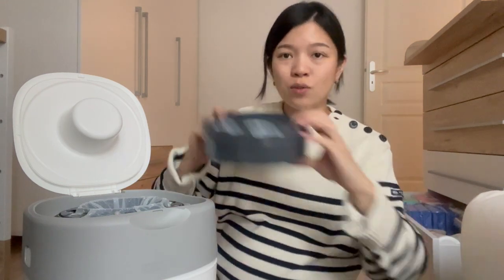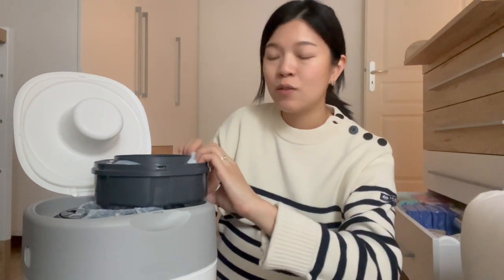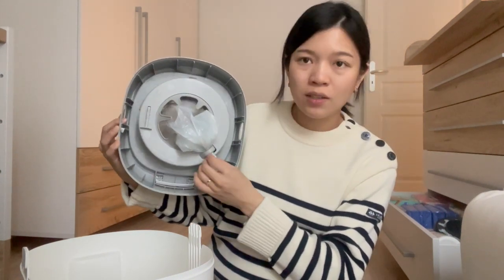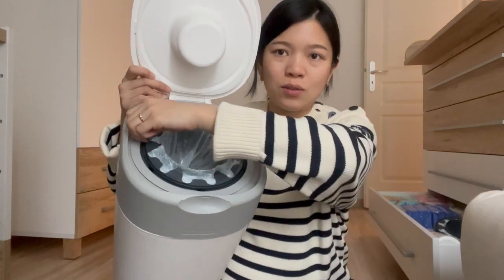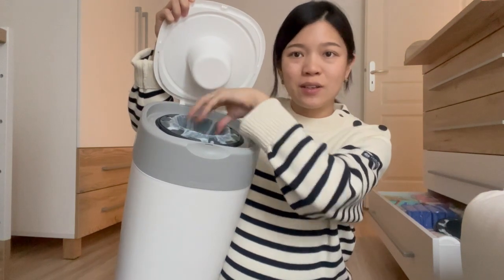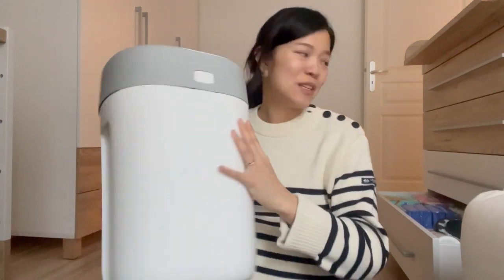When you want to use it, you put the refill cartridge in the hole, take out the top, and tie a knot — that creates a bag shape. You pull it underneath where there's a little hole to attach the knot, creating a bag. Then you put the lid back on. This is where you throw the diaper, then you twist until it clicks and close it. That pushes the diaper down into a sausage shape and creates space for the next one, while stopping the smell. I've heard both good and bad things about these — we'll see!